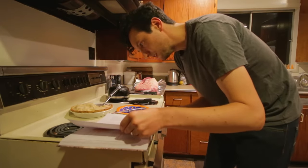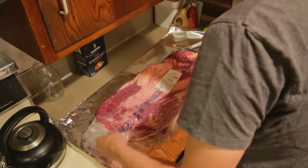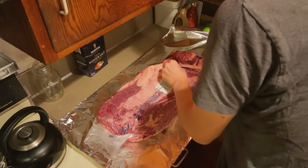Now it was Pat's turn to take over. Point facing down. I was definitely clueless on how the heck we were going to do this. That's the biggest piece of meat I've ever seen. That's most of the cow, I think.